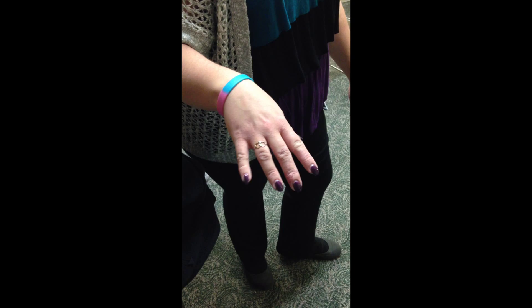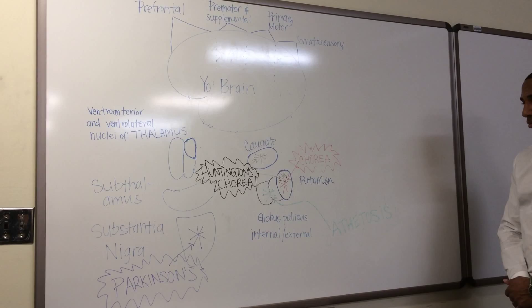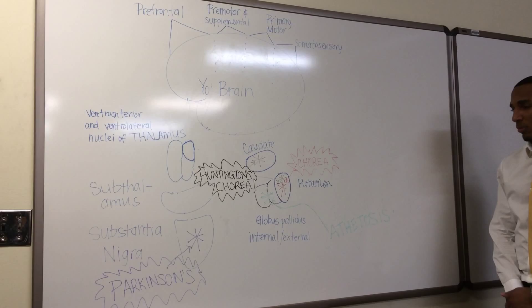To recap the abnormalities in the basal ganglia, let's visit the lesion sites. The first lesion site, the putamen, has a clinical abnormality called chorea. This is characterized by flicking movements of the hands, face, and shoulders.